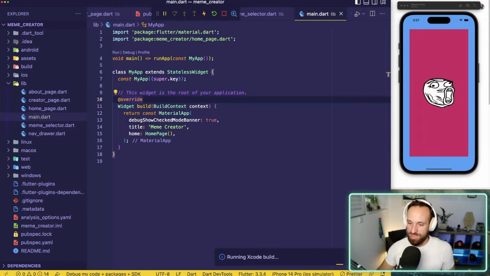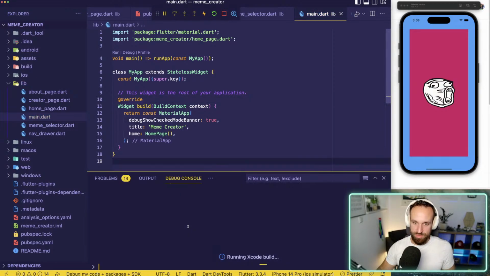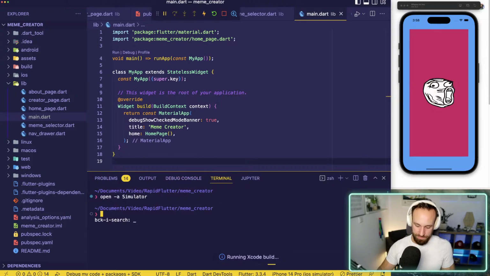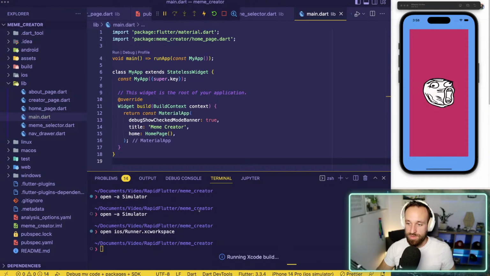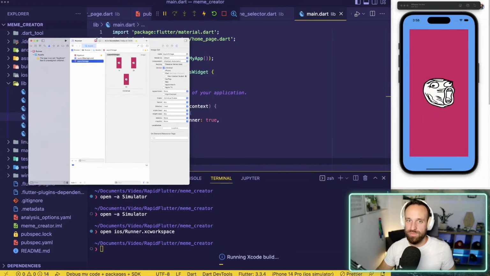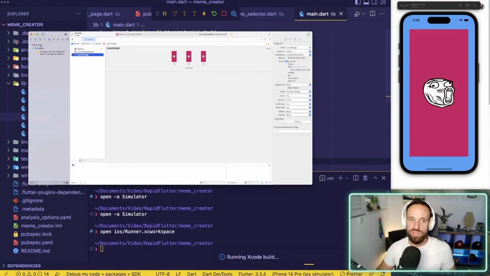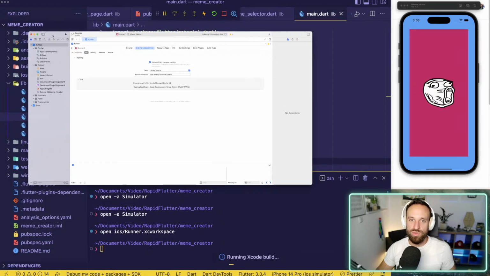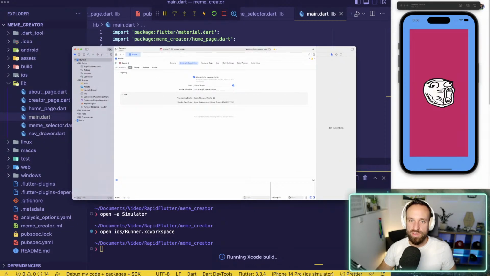Running Xcode build. Xcode doesn't really like me anymore right now. I don't know what I did to Xcode. But it's certainly open iOS runner. I don't know. Whenever I try to run my Flutter application here from Visual Studio Code, it's giving me hell. I even included a nice icon and everything, and now it's not running anymore. Thank you for nothing. Really.